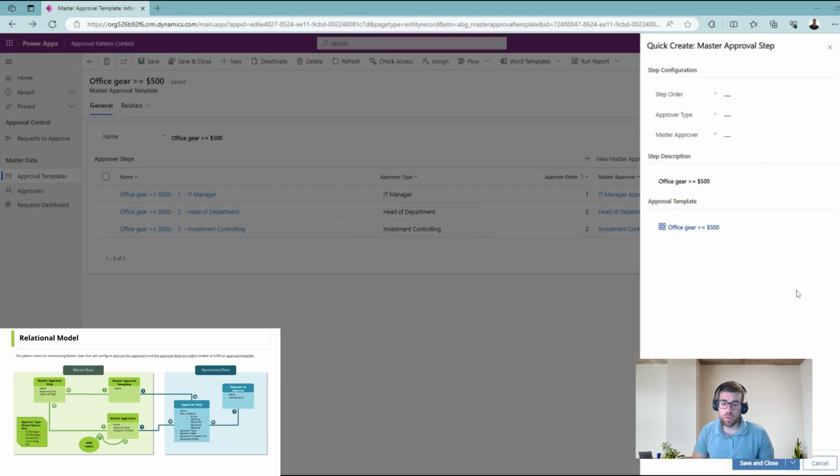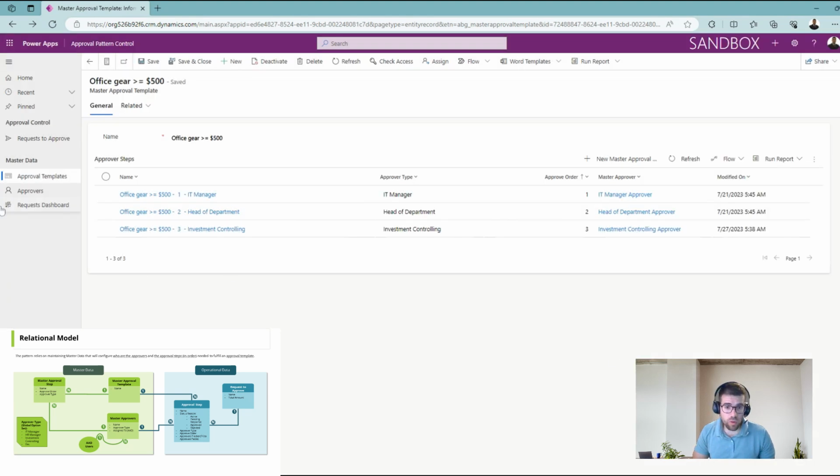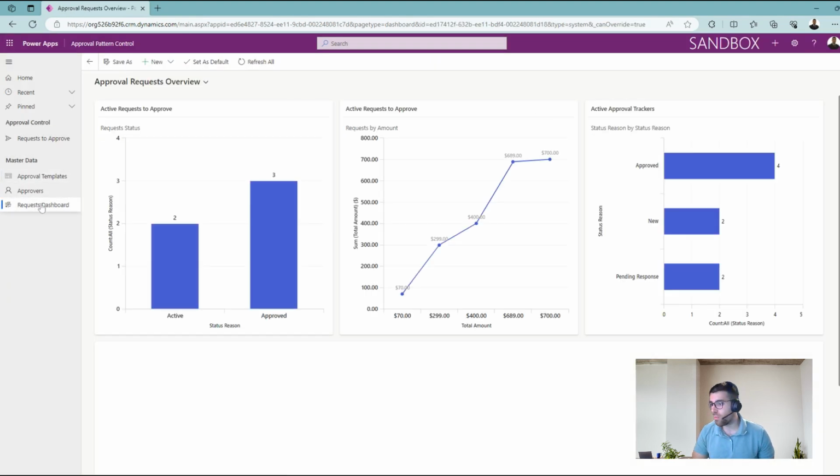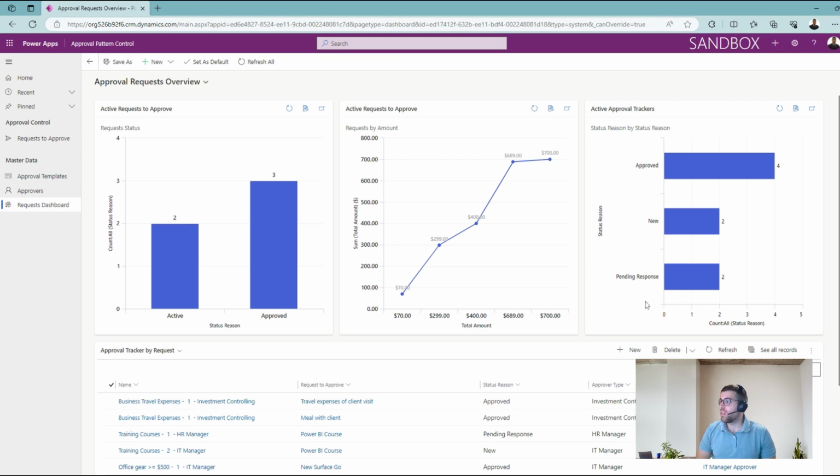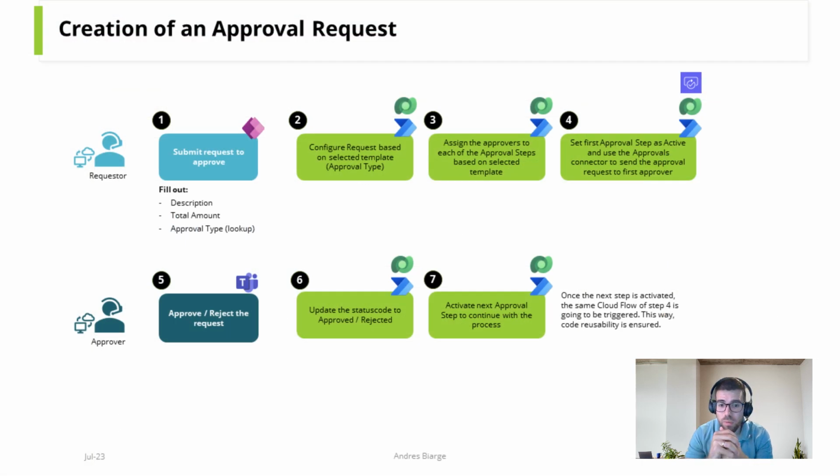And the last piece of the puzzle for the business owner of this approval process is this dashboard. This is a very basic dashboard, but we could leverage Power BI even. We can download Excel files with a summary of what's happened, the different steps. You know, imagination is the limit here, right? And this is the end of the video for today.